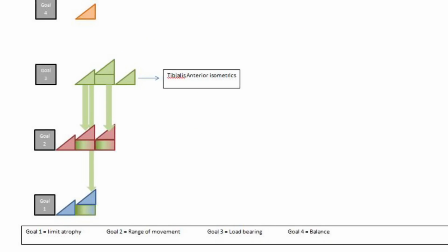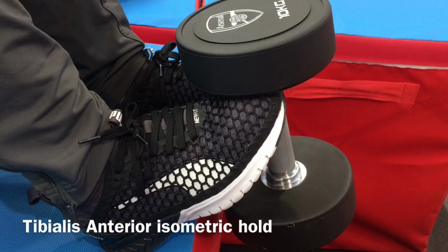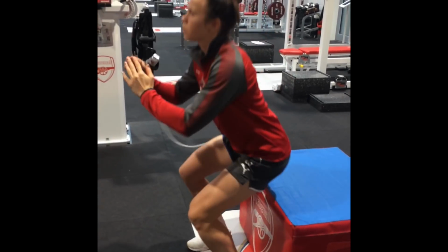In this case study, a period of immobility caused reduced dorsiflexion strength. As the stability of the midfoot improved, we could introduce an isometric hold for tib ant, and also begin loading more multi-joint compound movements to address the whole limb atrophy, in this case a blood flow restriction squat.